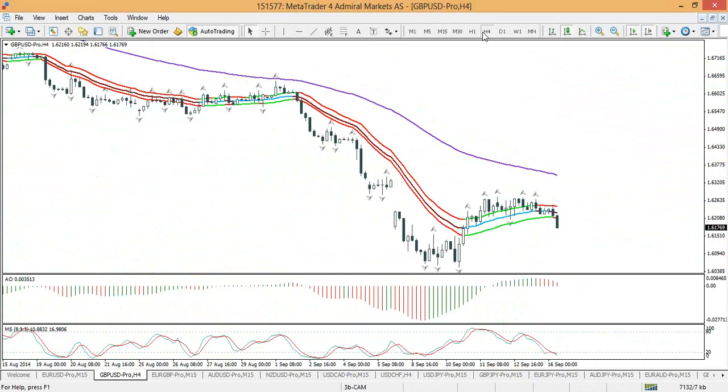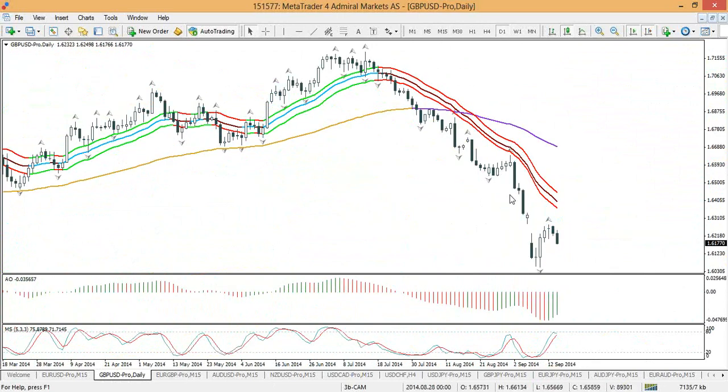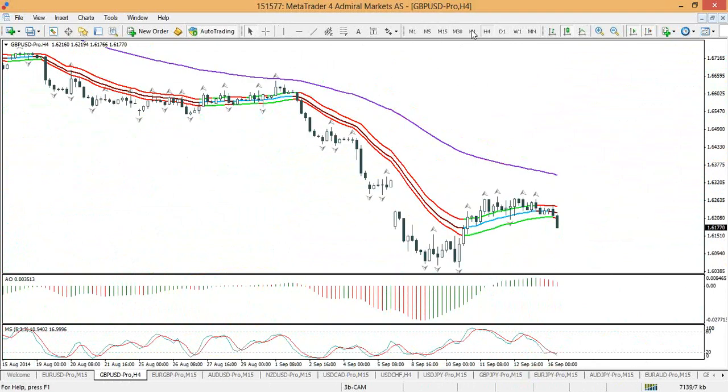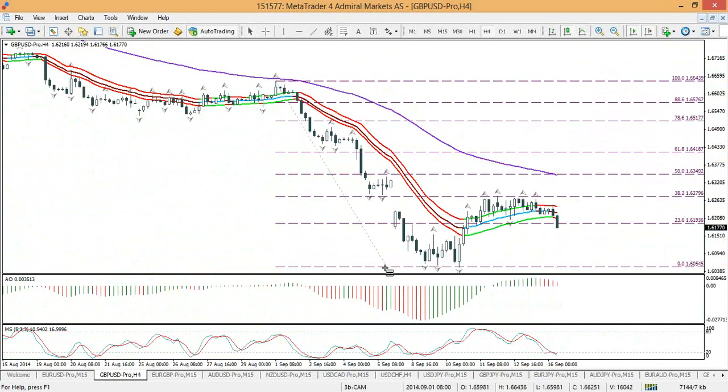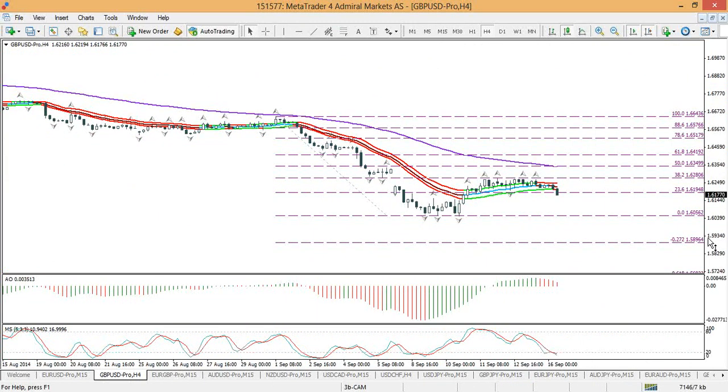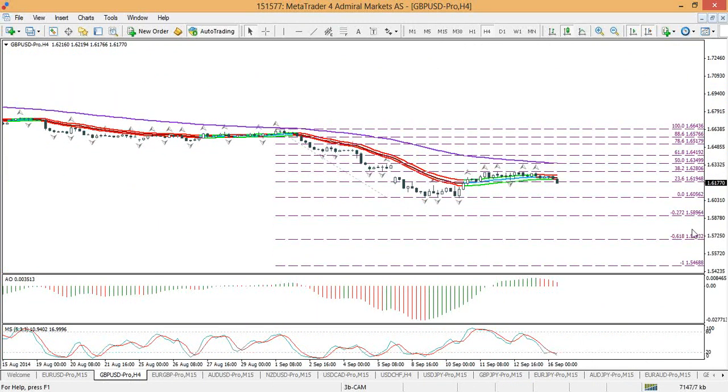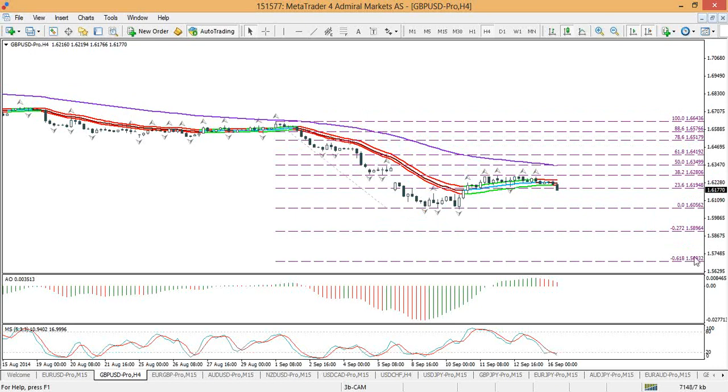In fact, the pound dollar could be very difficult to read because of that referendum. But for the moment, looking at the daily, it's still bearish, 4-hour too. In fact, the 4-hour is pushing below the 21 band. So it could be a breakout trade to the downside. And if that happens, targets for the moment are 160, 159, 157.